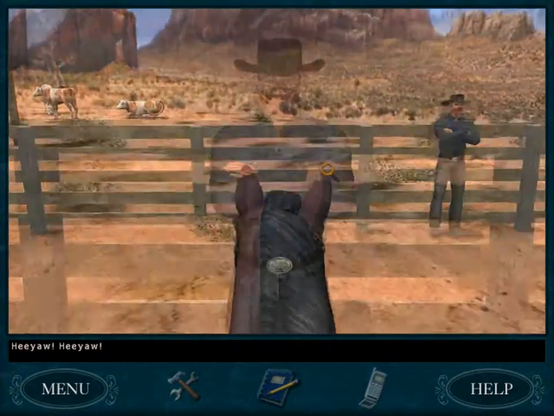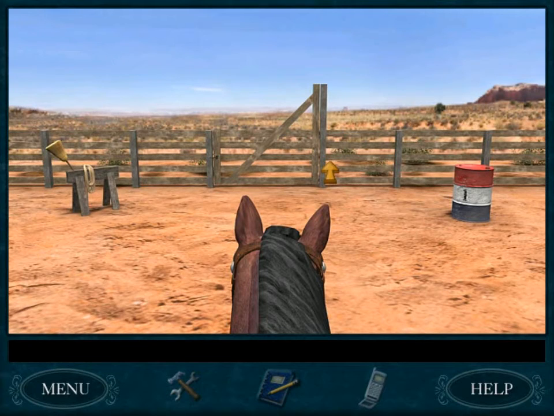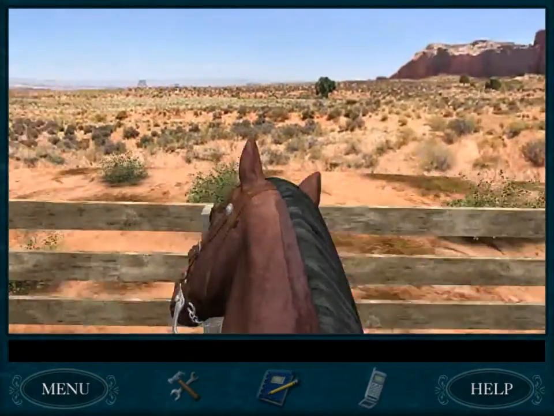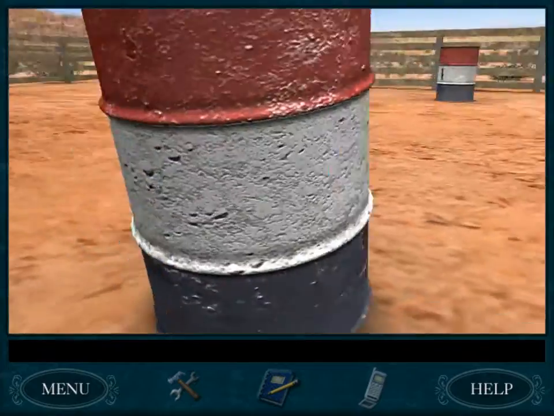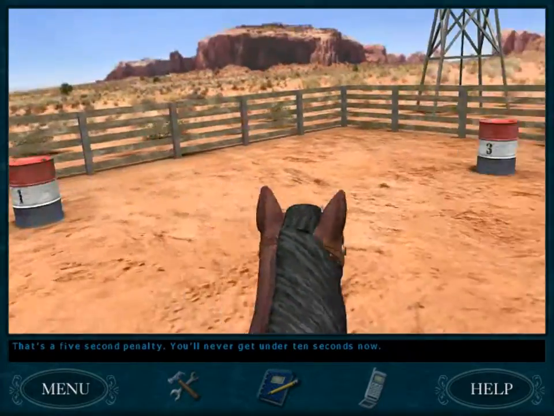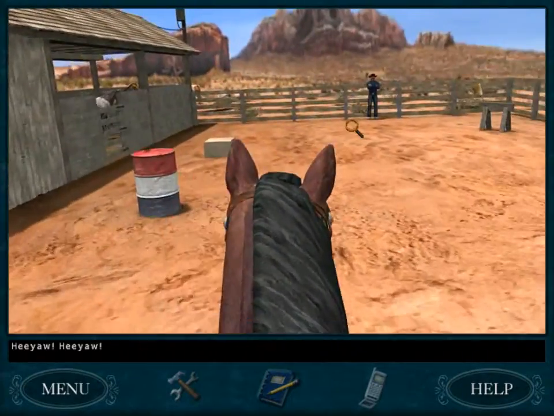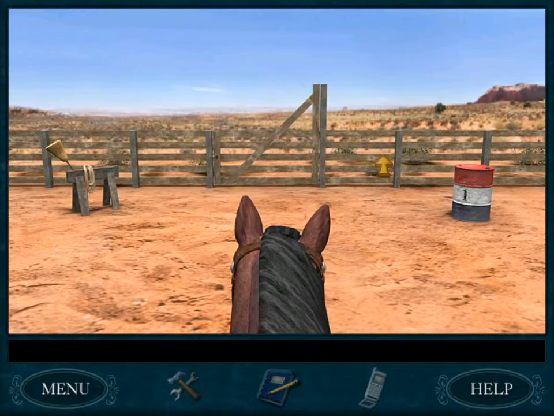Yeah, yeah. What am I doing? 11 seconds. Start over. Oh, no. Okay. Here we go. Go for it. That's a 5-second penalty. You'll never get under 10 seconds now. Wow, why? Yeah, yeah. Is there a skip button for this? Start over. Oh my heavens, I don't even know what I'm doing here.